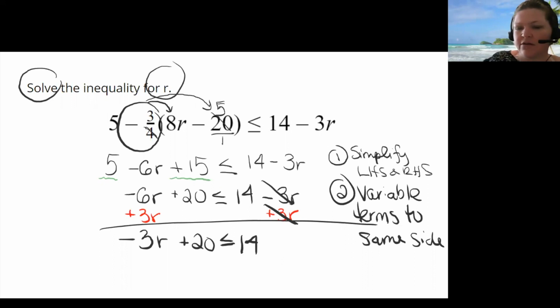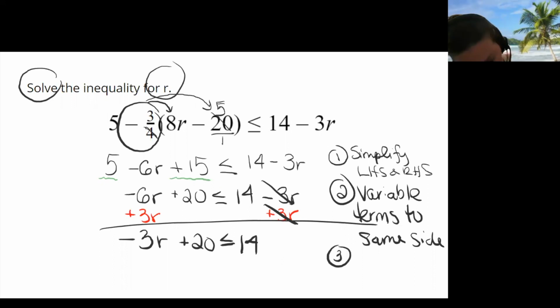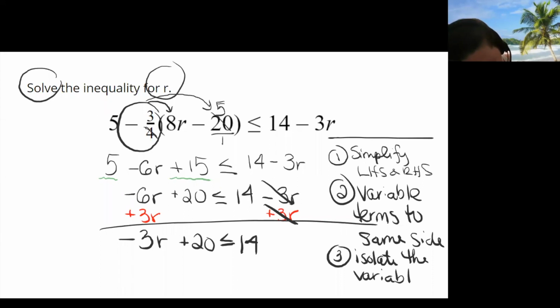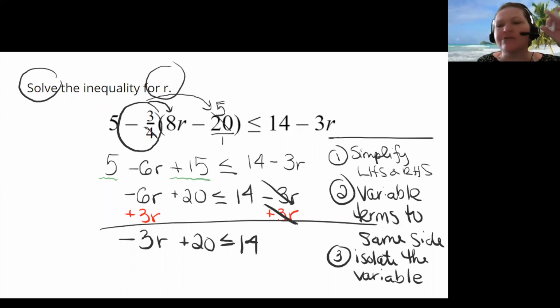The 3r is now gone from that side. Okay, now what? We take the 20 on the other side. Beautiful. We are going to start working to isolate the variable. And you can tell who learned from me and who didn't, because Stephen knows how to say it the way I'd say it word for word, but Manal just knows what to do, but same difference, okay? We're going to move that 20 over so r can be alone.